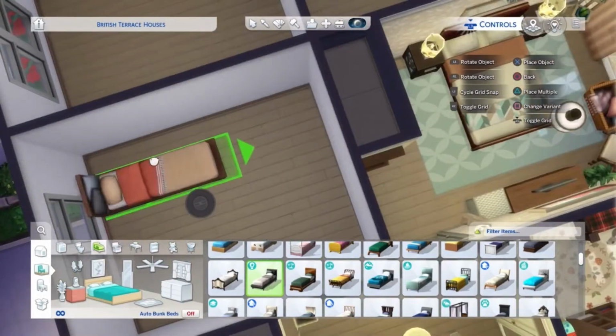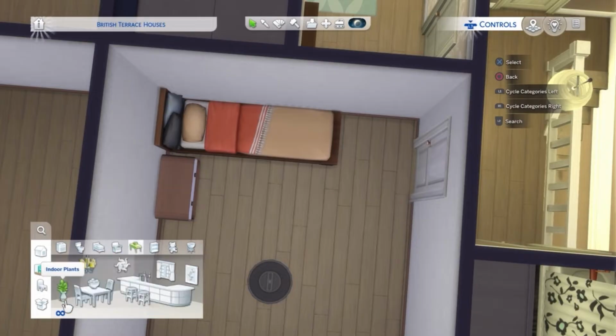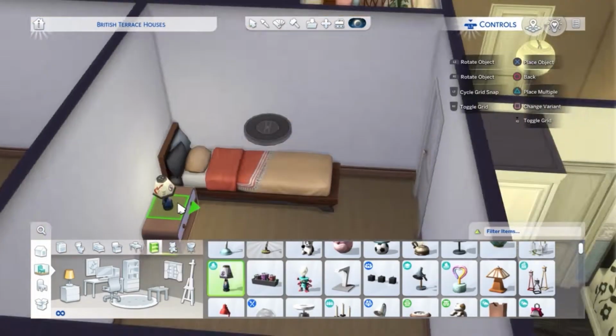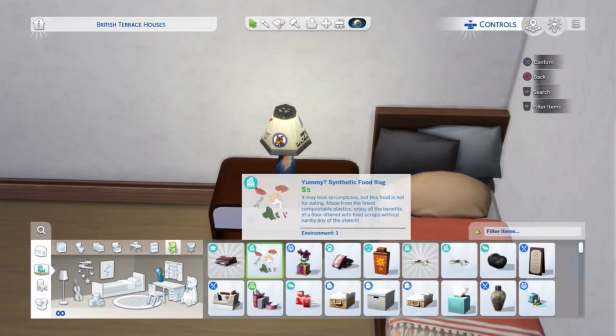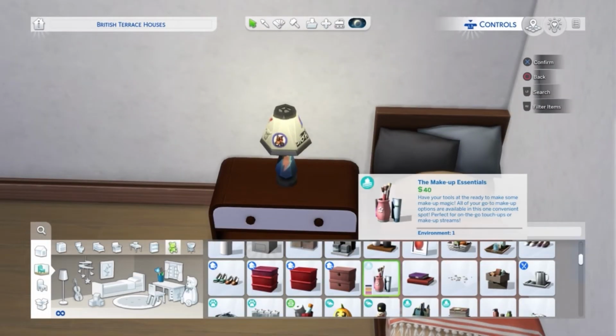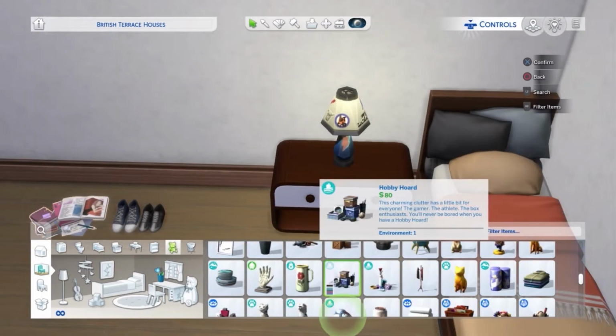I knew going into this build I wanted to do a darker aesthetic for the child's bedroom, because often I go for very generic, like, if it's a girl, pink, kind of yellows, that kind of stuff. If it's a boy, then blues and oranges, so I do a very stereotypical style of a bedroom. So I wanted to go for a slightly darker aesthetic for this one.